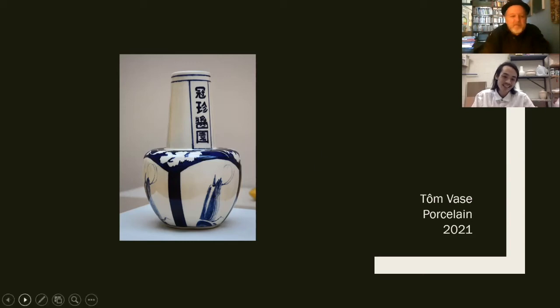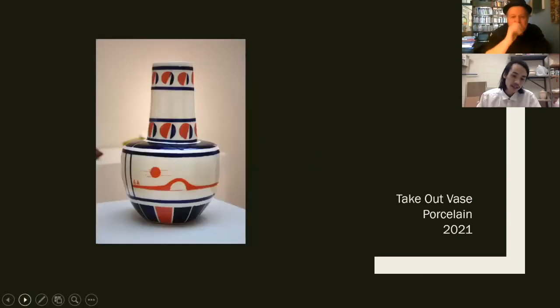Well, let's move on to the next vase, the takeout vase. Yeah, so this work is similar in concept to the first one, but this one is about Chinese takeout food and how I see it as a comfort food. You know, it gives me a sense of home. And I know that it's not authentic Chinese food, of course. It's completely different, but it goes along the same lines of it being American Chinese food.